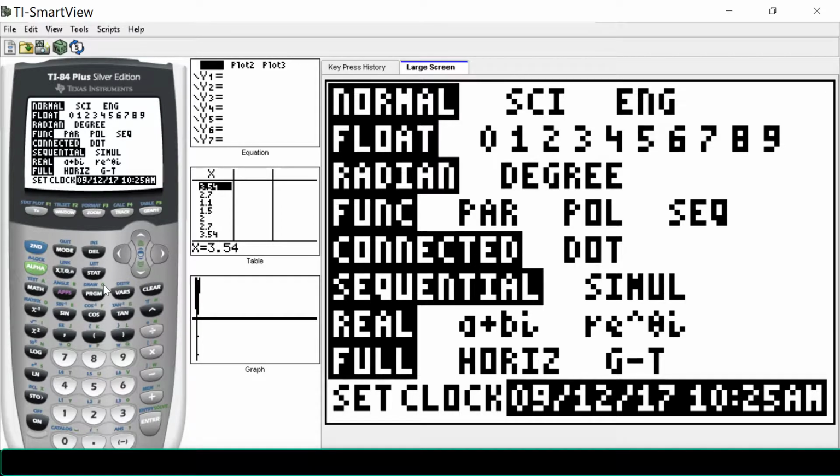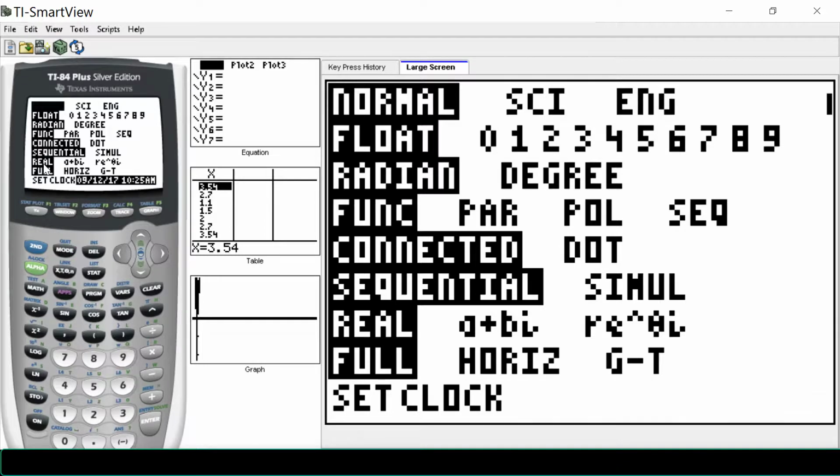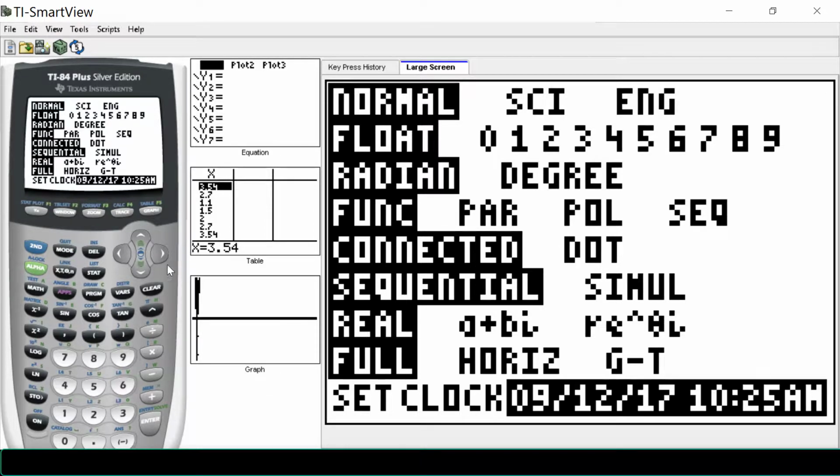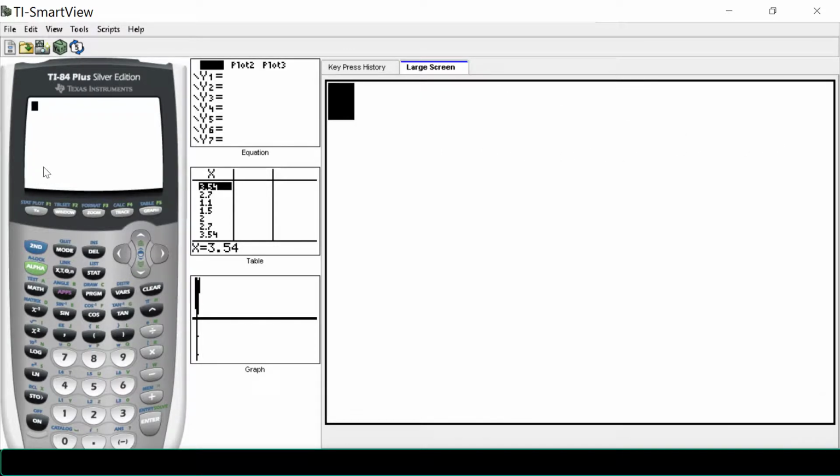Okay, particularly some of you guys that are borrowing calculators from the school, they sometimes come in weird settings. Degrees versus radians, functions versus pole, and all that. Okay, we're all good so far? So that one we got from hitting mode. Mode takes you to this screen. Use your arrows, up, down, left, right, select everything to the left, hit enter to select something. Good? Okay, so now let's quit out of here again. Let's go back to the main screen. So you're back to your main screen.